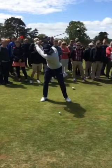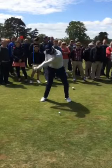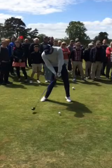What that's essentially doing is it's like stretching out an elastic band, and the more you stretch that band, when you let it go, the quicker it's going to fire back. And that's what you see with his golf swing, essentially having that almost zero hip turn but such a big upper body turn. It's like stretching that elastic band out nice and far, and his downswing is like letting that go, and that's when he creates lots and lots of club head speed.